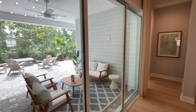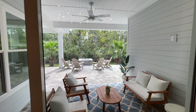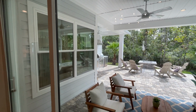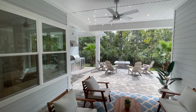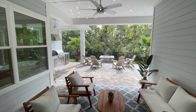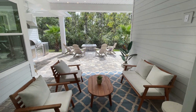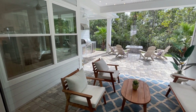This Olympic floor plan, I know many of you are going to want it, especially as you continue to see the layout. And look at this, because guys, parts of this is standard. So tell us about that. As Carling's looking out back right now, we're looking through our covered lanai, which is standard. She sees the grilling porch back there on the left, which is standard. The only thing we did is we expanded the actual patio, the pavers out there, and added that fire pit, just to give you a larger outdoor living area on this home site.